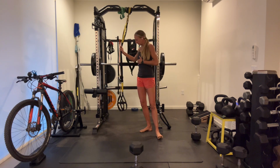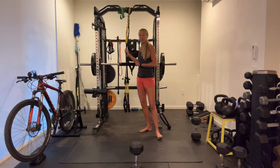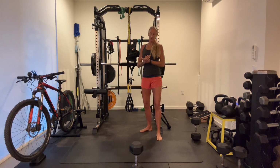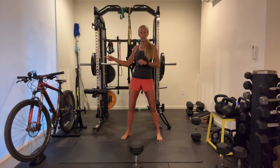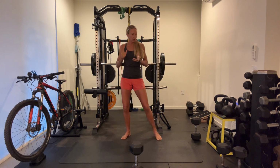I generally don't use it because some of you don't have one, but some of you do. So we're going to use it today. It's another good way to get some pushes and pulls in. If you don't have a TRX, grab a resistance band and an anchor point, and you can use that for your options and your alternate. And if you don't have a resistance band, I'll give you another alternate to do.